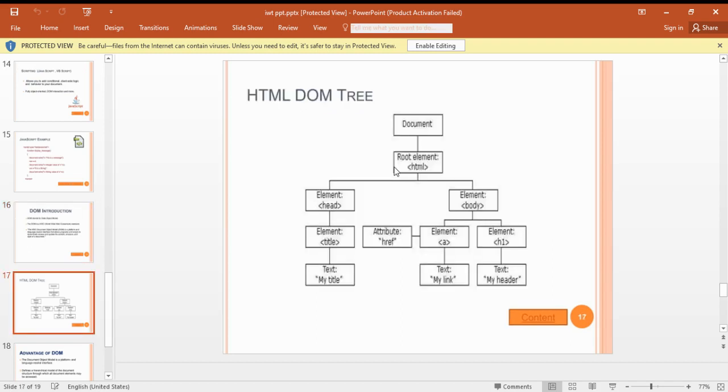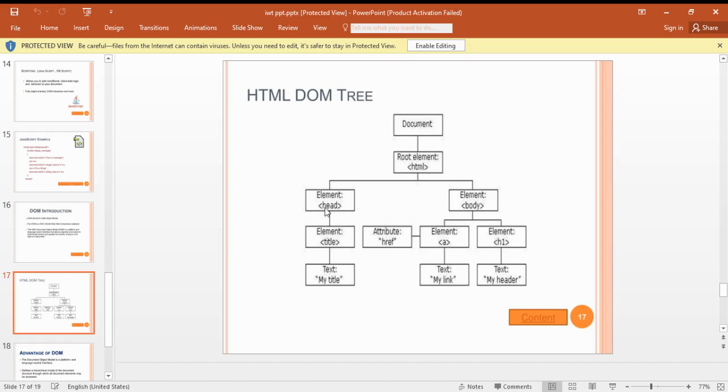And here is the HTML DOM tree. This is our document, and the document contains the root element HTML. HTML contains the head tag and the body tag.